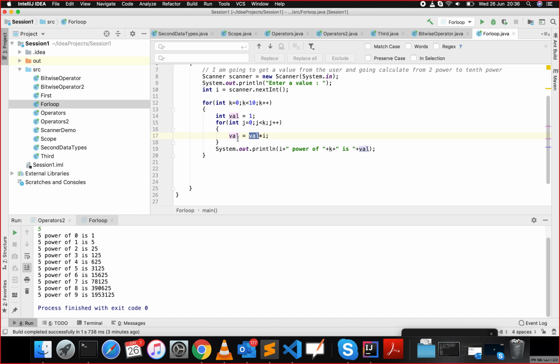Now val has changed to 5, and 5 into 5 is 25, so 25 will get stored in val. In the third iteration, j is 2, and is 2 less than 2? No, it's not, so it will come outside of the for loop, and what you will get is 25.